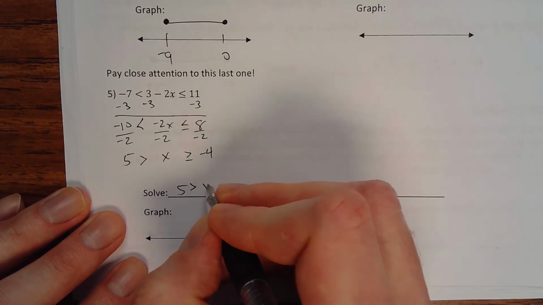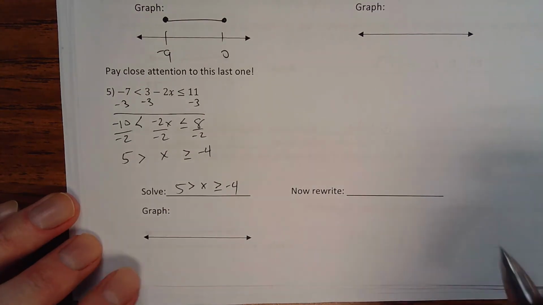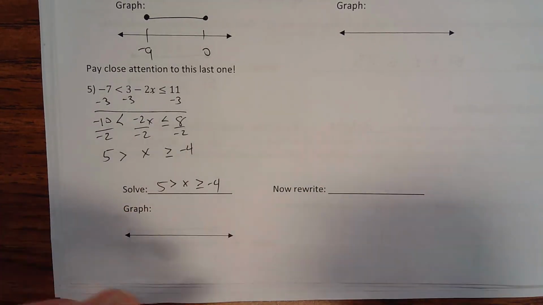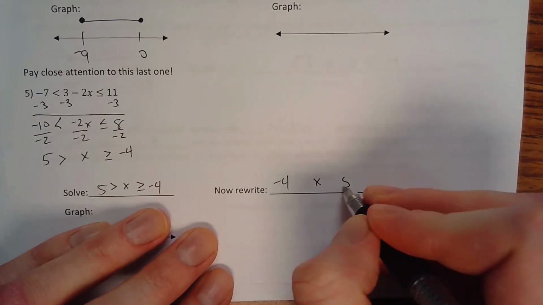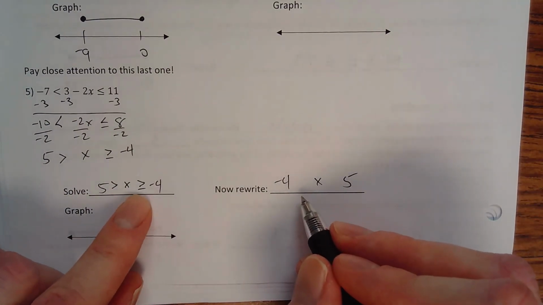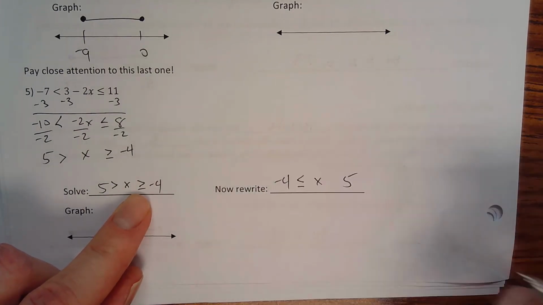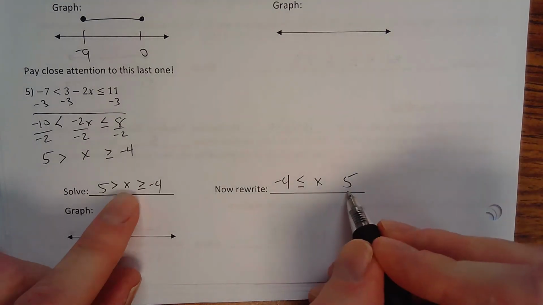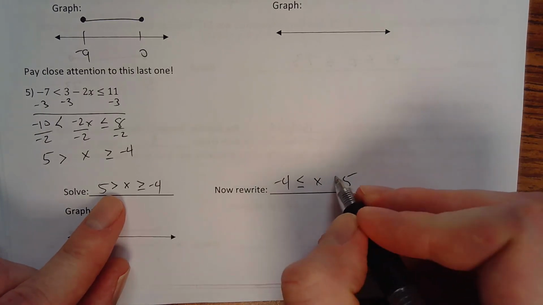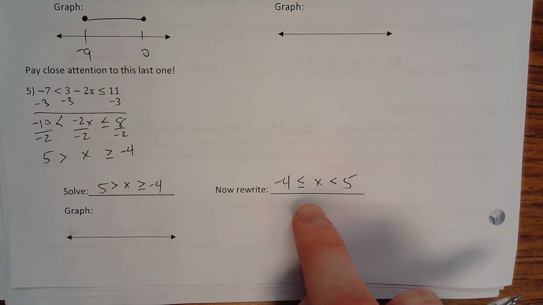So 5 is greater than x, which is greater than or equal to negative 4, but we always want to write it from least to greatest, and we want the arrows pointing to the left. So if I flip this whole thing over, I got negative 4, x, and 5. Between the x and the negative 4, I did have a greater than or equal to, and the arrow pointing to negative 4. I want the arrow pointing to negative 4 with equal to with it. Between the x and the 5, I had just a greater than symbol, no equal to, but it was pointing at the x, so I want to keep it pointing at the x. Okay, so this is going to make it way easier to graph.